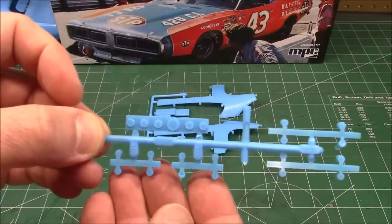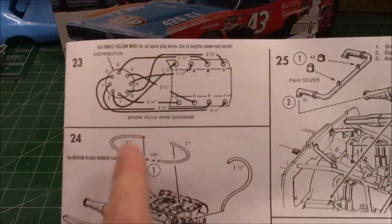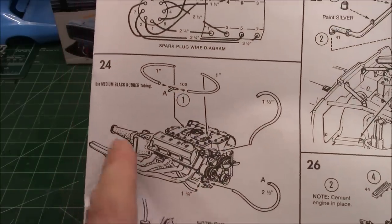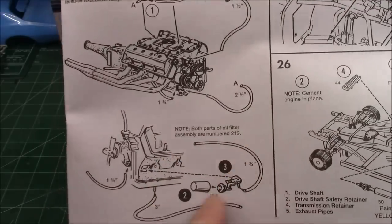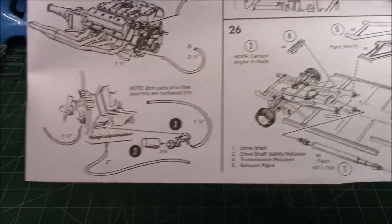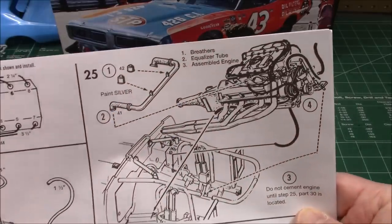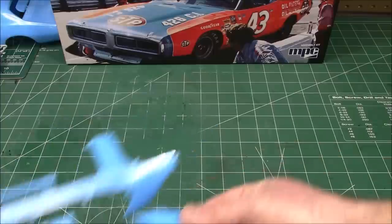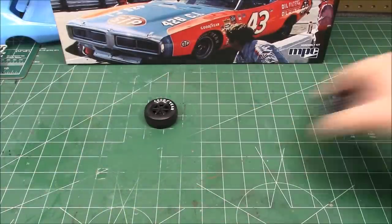You can paint the gauges and put them in separately behind the dashboard, but that's not everything in the kit — not even close. I also want to show you in the manual: when you build that engine, they'll let you wire it. They'll even have you wire the breathers, the oil lines, the coolant lines, the coolers, the oil filters — everything. You can build it all in this kit, including the breathers with the equalizer tube. All of that is in this kit, allowing you to mega-detail all the parts you need to.